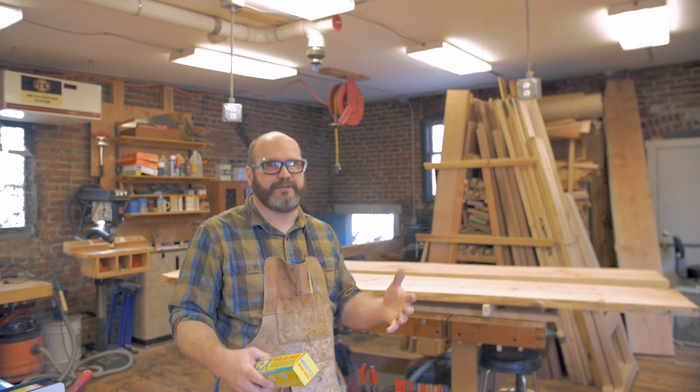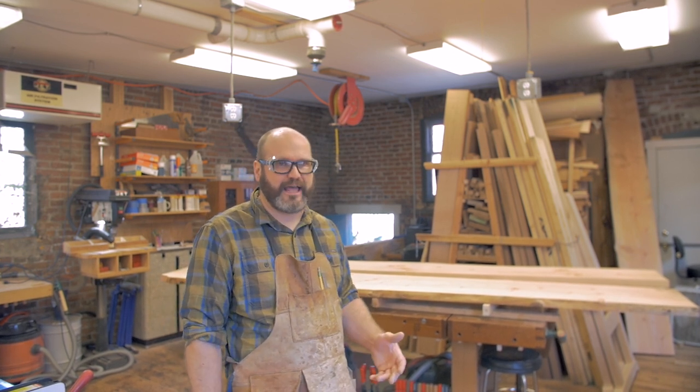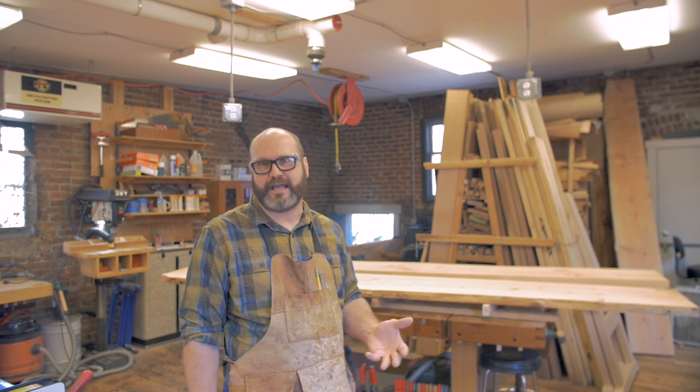Hi, I'm Derek, the owner of Puget Sound Woodworking, and today I'm going to show you how to glue up a large slab out of smaller slabs, and give you advice on how to keep it flat, how to do it efficiently, and how not to damage the edges during the clamp up.